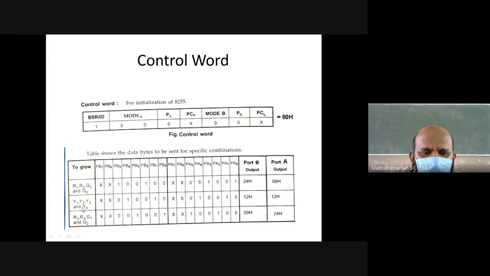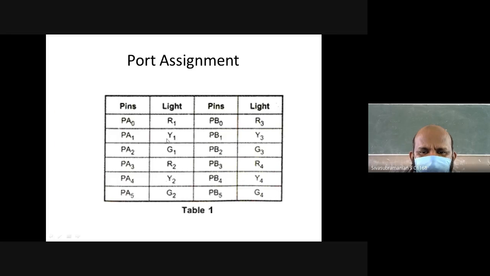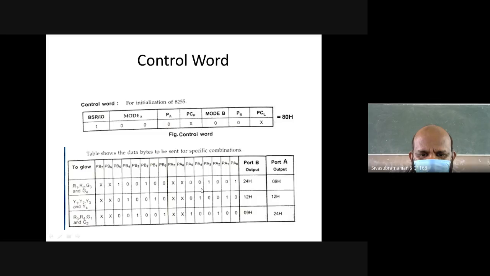Now coming to this case, all these 4 yellow lights have to now glow for 10 seconds, right? So for yellow light, what is it that we have given? PA1, PA4, PB1, PB4, right? So it is PA1, PA4, PB1 and PB4, leaving behind all the other things as 0 and these two pairs as don't care case. Okay. Now when you combine and look at these 4 bits, it is 1, here it is 2. So that is 12 here for port B, and similarly it is 1 and 2, 12 is for port A.